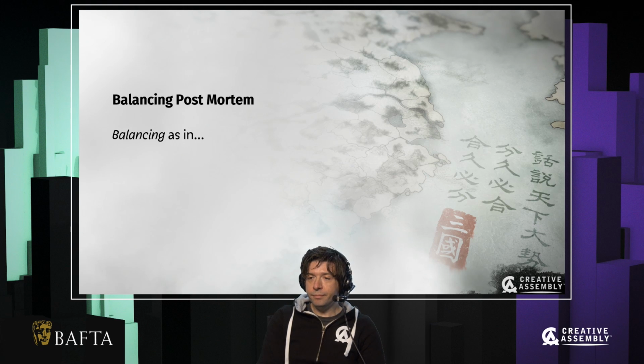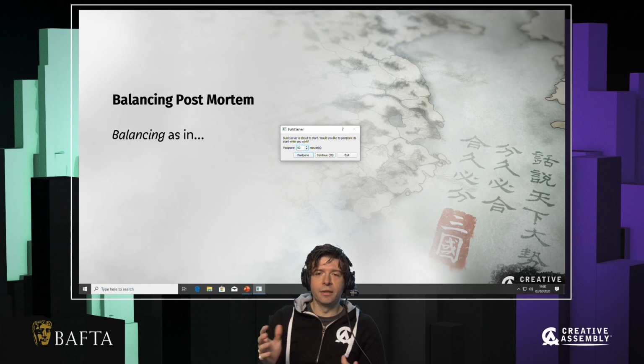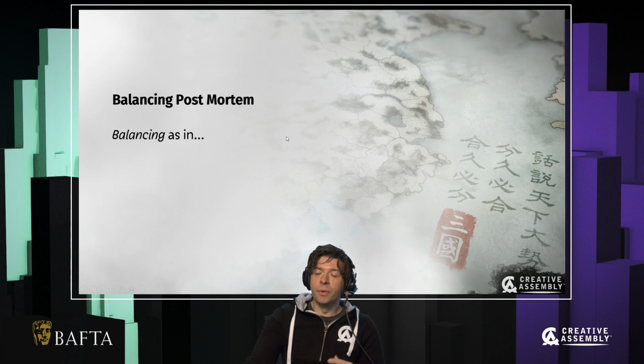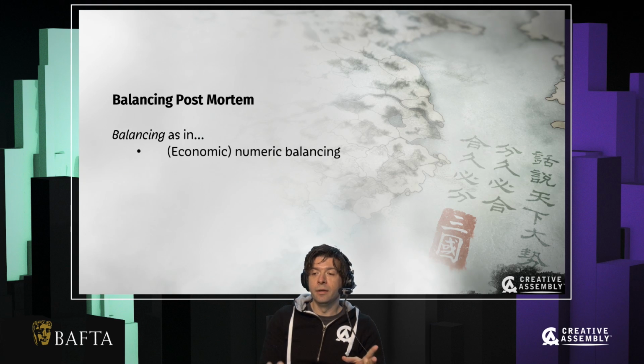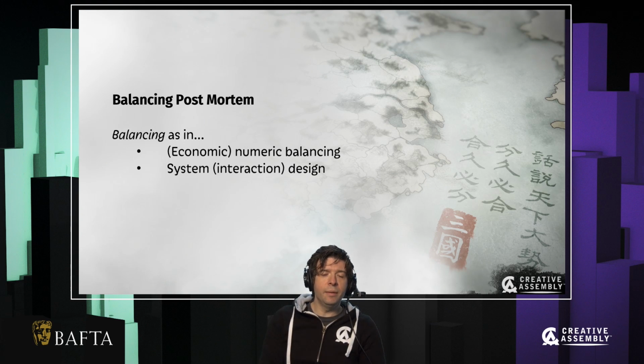Before we dive in, when people think or talk about balancing, they often think about, oh yeah, it's just number crunching and sort of getting the numbers right. But there's really much more to it. So for the purpose of this talk, I want to define balancing as, yes, the numeric balancing, so the numerical values of the content, but also the balancing of the systemic interactions, so the system design as a whole. And finally, balancing as in achieving the game polish and sort of wrapping up and really polishing the game at the end of the project.